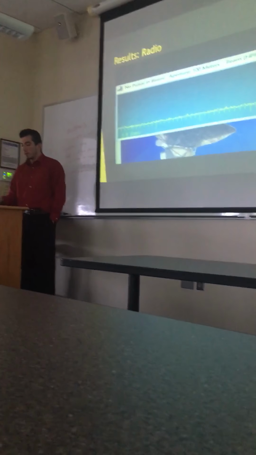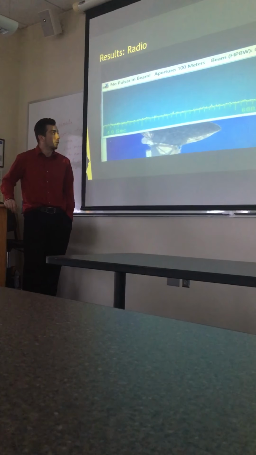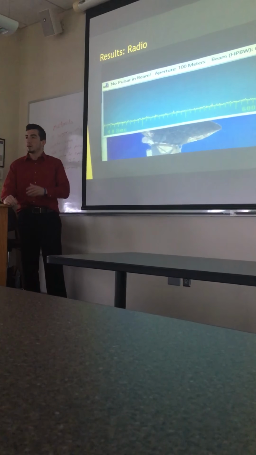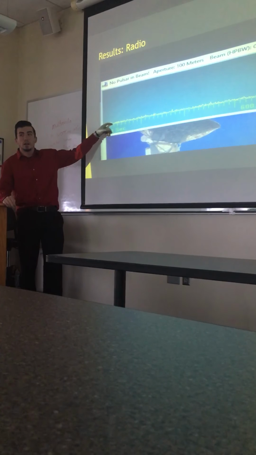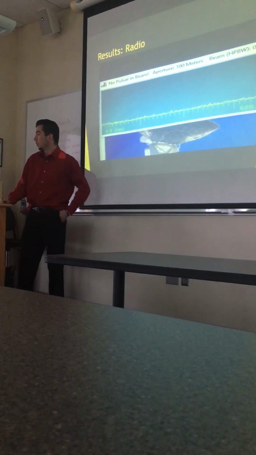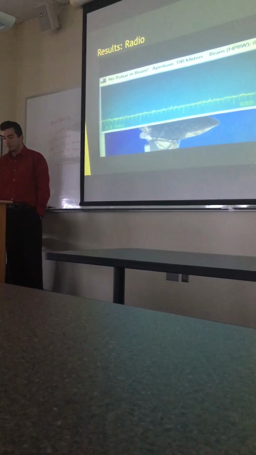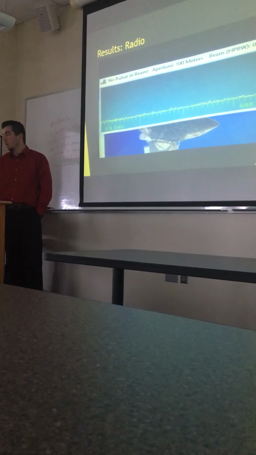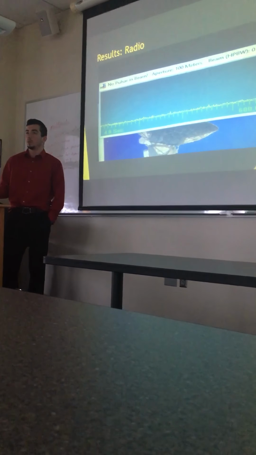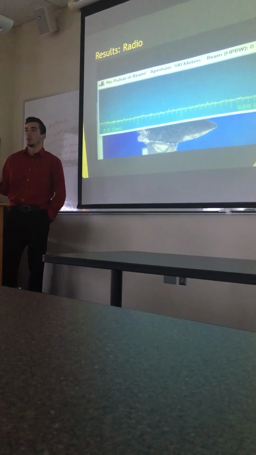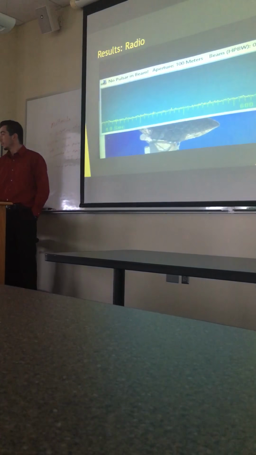So this is the radio reading, and like stated before, other objects are non-detectable through radio readings. So we could read it, but it was very weak. It was very small through the 400 or 600 wavelength. So we decided that it was something with a weak radio signature, or was hard to detect.